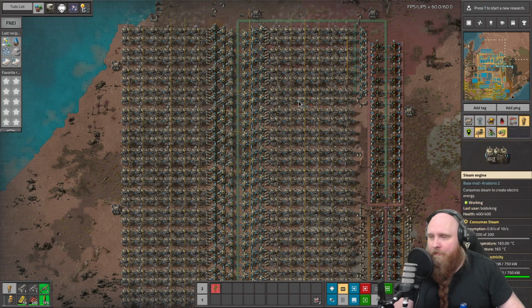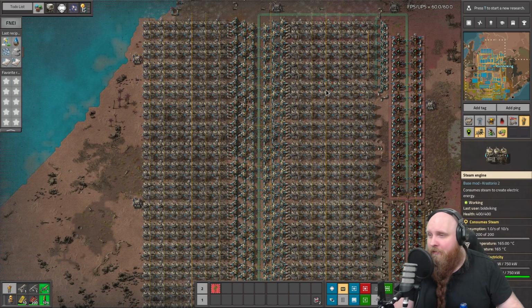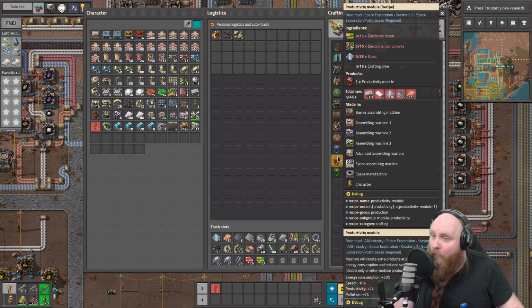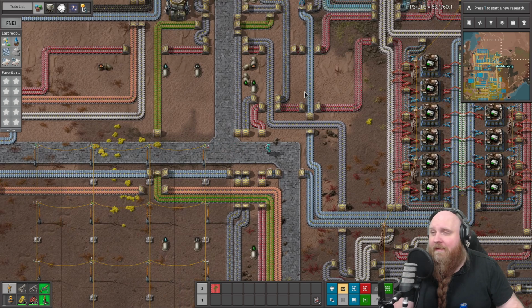As you all know, once you start using modules in your factory, your power consumption is going through the roof. Because these things over here increase energy consumption by 50%, and these over here also by 50%, though these over here lower it by 40%. But we do need to make all the tier 1 modules, because it took a bit of a peek at what we have to do in the future.